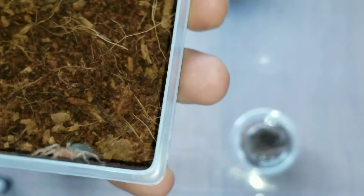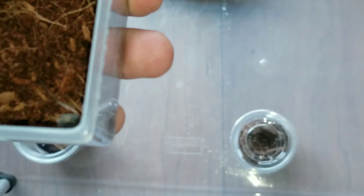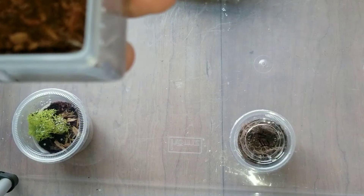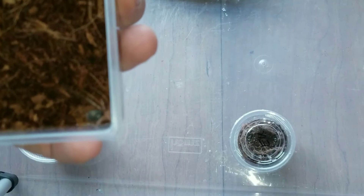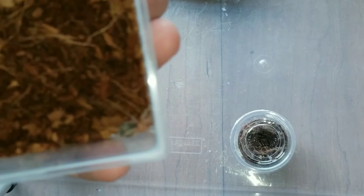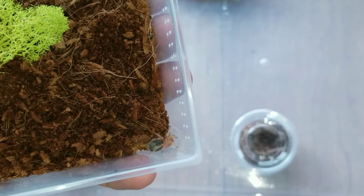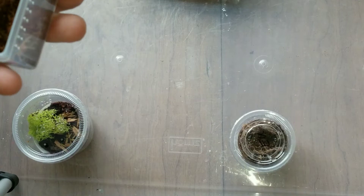Hopefully he'll molt pretty soon — that abdomen is pretty black and shiny, which is a good sign that your tarantula is in pre-molt. I really like this enclosure; it gives a decent amount of height and horizontal space to move around. That's the G. porteri. I haven't had one in my collection. I was looking for a captive bred one and I found this guy — it'll work perfectly. That's a New World Terrestrial.